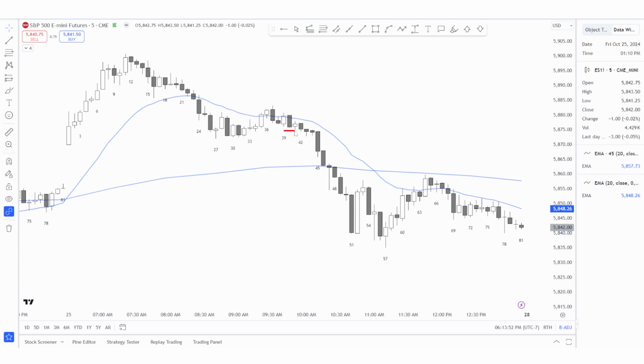So we get that low two, quick pullback, and then we start to sell: 42, 43, 44. If you're still long, you got to get out. We got a bear micro channel. We got more than 10 bars below the EMA right here. And now we have a bear micro channel. You got to get out. You don't have to get short, but you got to get out of longs. 45, if you see that, get out. We're breaking out of the low. Bears are going for a minimum. They're trying to close the gap. And they do that. Sells off.